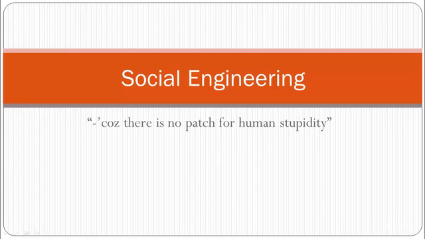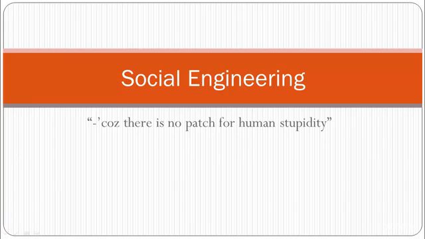So at that point, social engineering comes into place. As you can see, the definition I found on the internet says that software created by any software engineer can have patches applied, but there is no patch for human stupidity. So that is social engineering. You use your charm, your techniques or your information to gather much more information by calling them, or using emails through phishing and other techniques. Social engineering is a very vast term. It consists of technicalities as well as non-technicalities.